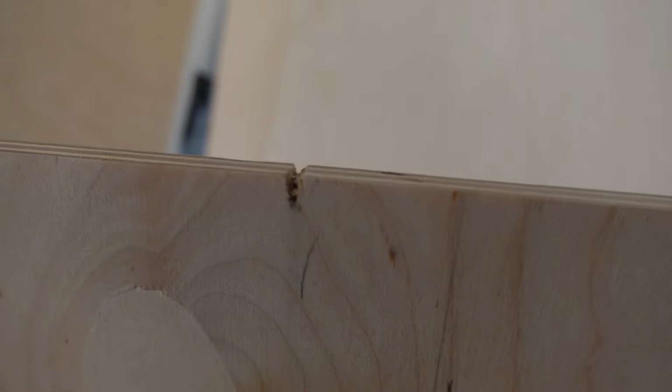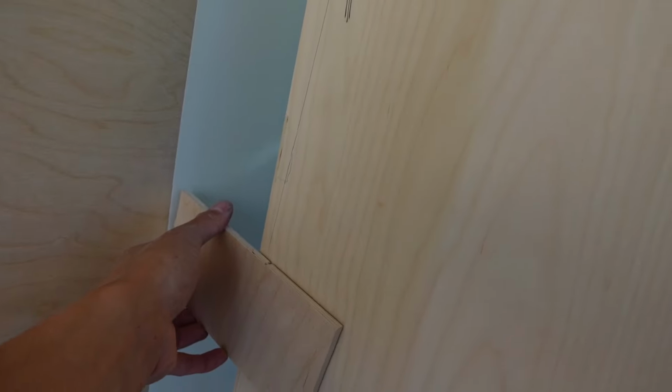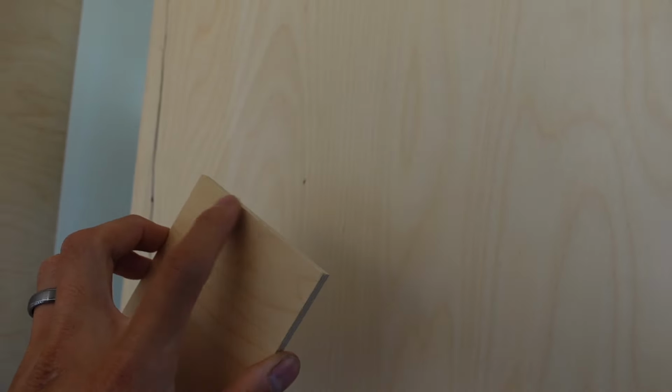And for this side, I don't know what I just did with it, but I basically just had this little piece of wood, and I chopped a little hole in it. And I basically just dragged this against the wall with a pencil in that little divot to trace the curvature of the wall. So it's kind of going to be the average of this flat plane, because it's not like a point. But I think it should be close enough for our purposes. So I'm going to get this on the jigsaw and cut off this curved line that I've traced.